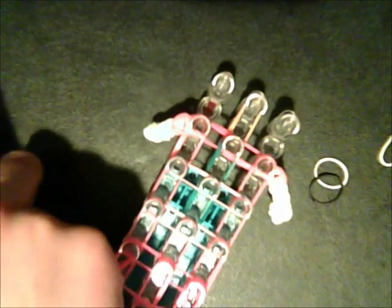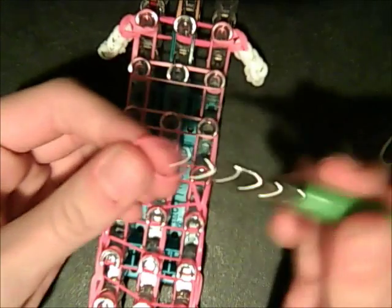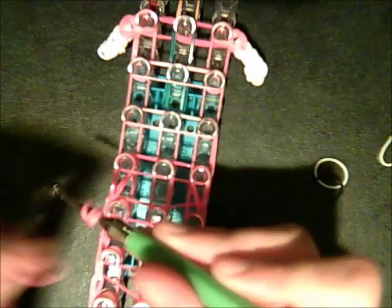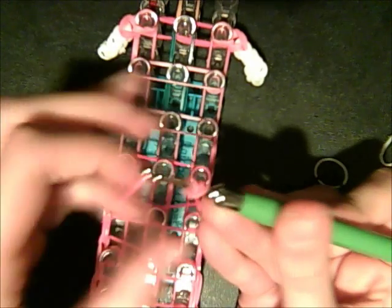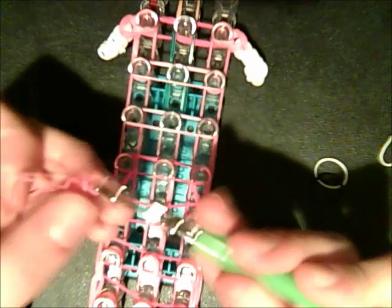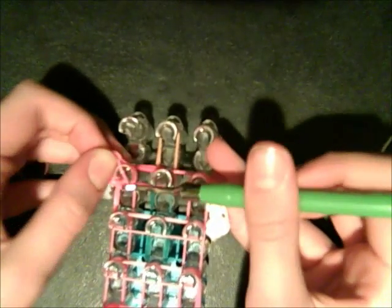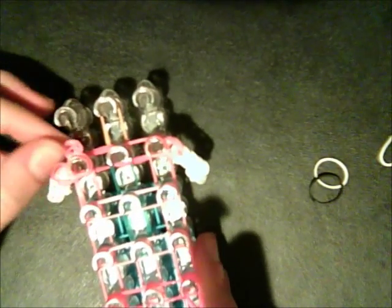So if you want to do the puffy shoulders, take 1 pink rubber band and wrap it around your hook 3 times, just like we did for the arms. That way you should have 3 loops on your hook. Take 1 pink rubber band, sorry. I just pull these over. So now I show this little thing. We're gonna put this right on top here, like that. It should look kind of like a little wedding ring, right off the top of there, like a little flower.